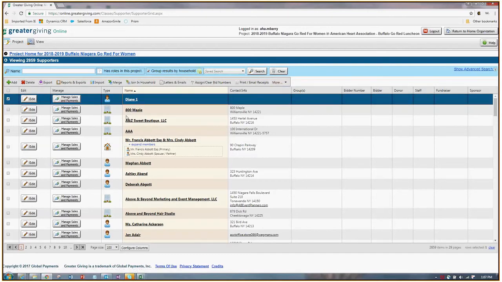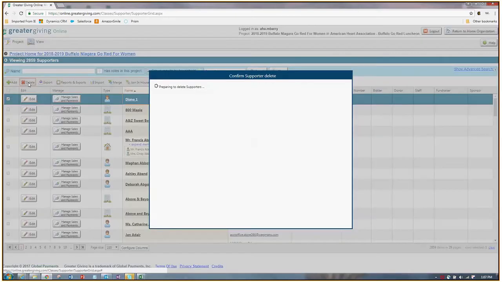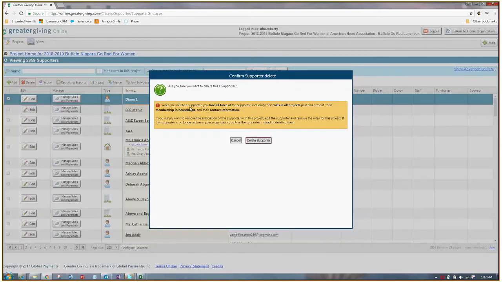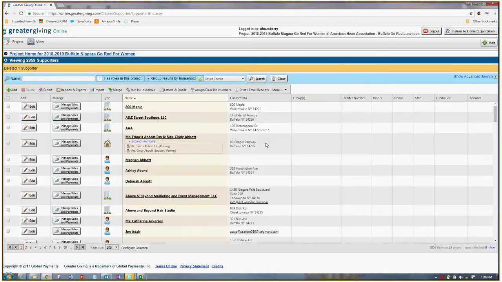You can try to delete them first if you wanted to. If we just check it off and hit delete, it will tell us whether or not we can delete this person. So if they have a sale, even if it was 5 years ago, we're not going to be able to delete that. But if there is no sale anywhere in there, or they have no real history, and we hit delete, it will allow us to do that. So apparently she had no history because it allowed us to delete her.